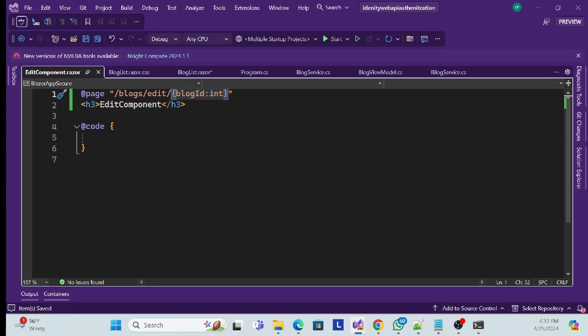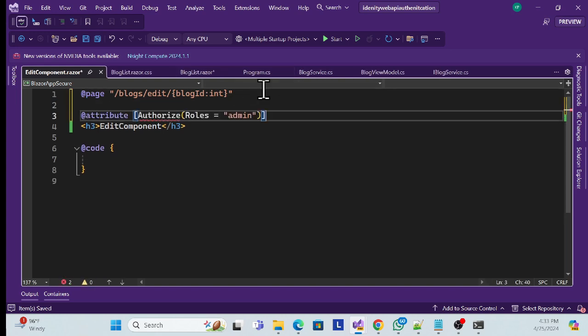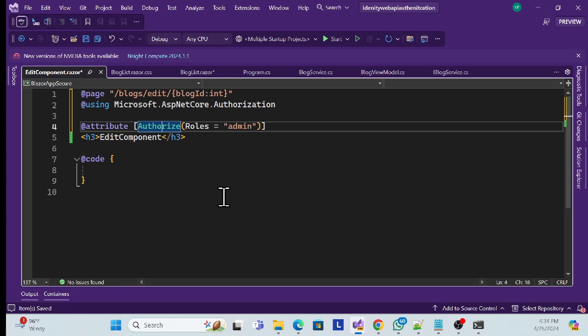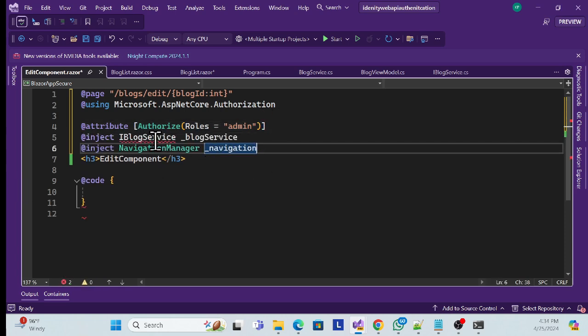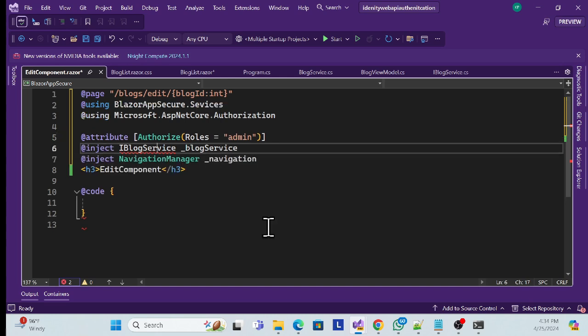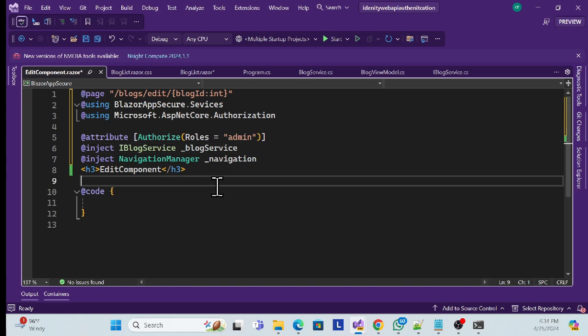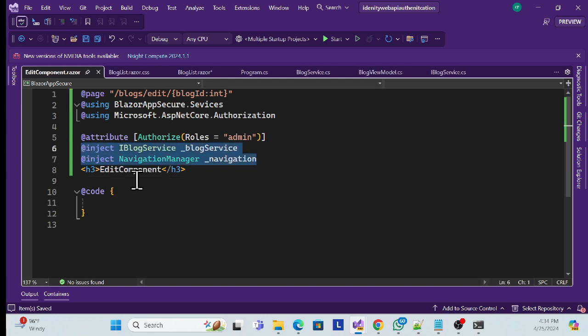Also this component we have to decorate with authorize, because this is data manipulation, right? So only an admin user can edit or add the data, right? So that's why I have to decorate it so that only an admin user can do that. And further we can do similar things which we have done already, right? We have to inject all the services because we have to use the edit, update functionality over here, or add functionality also. So that's why I'm using this service, right?